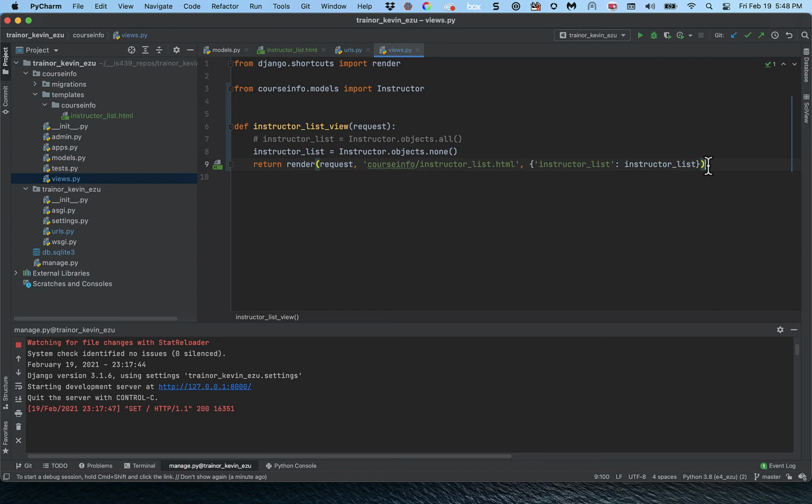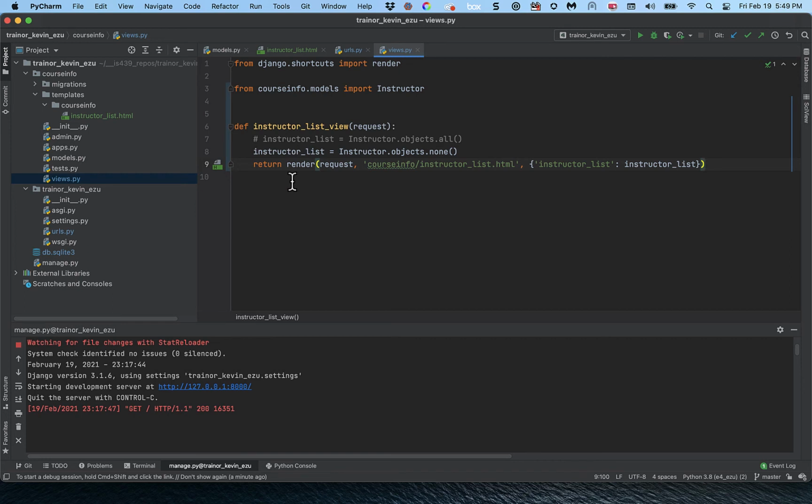We typically don't want to leave test code hanging around inside of our production code, right? But when I run your code to test it, I want to be able to make sure that your template can handle no objects. And so I want a really easy way to test that for this week.